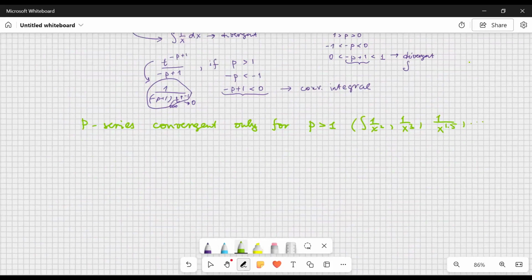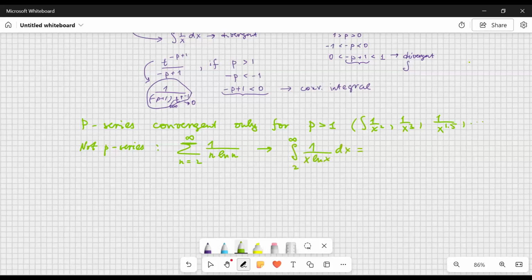I'm going to consider another example just to show you how everything works when your series is not a p series. The sum of the series is going to look like 1 over n ln of n, starting with n equals 2. Why? Because we cannot divide by 0, and ln of 1 is equal to 0. So let's consider the integral from 2 to infinity of 1 over x ln of x.